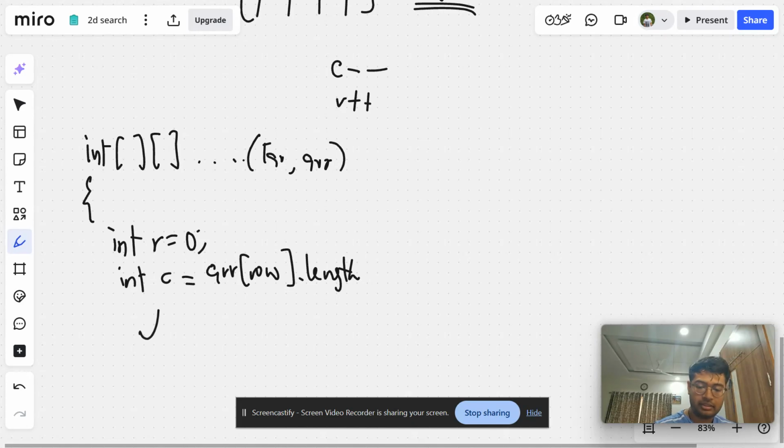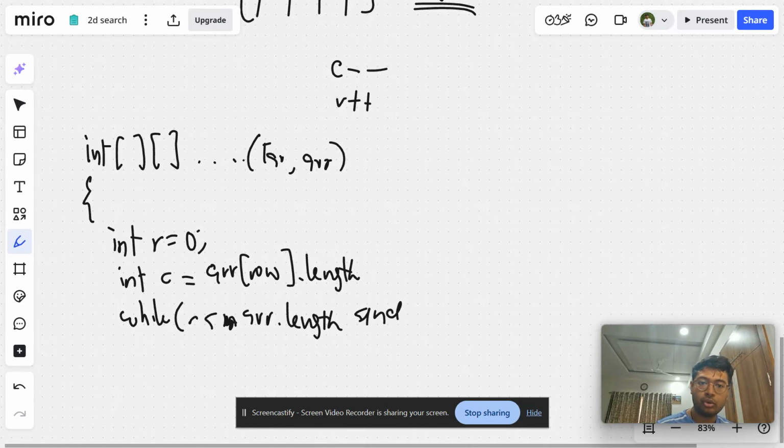All right, now what happens afterwards? Now we put a while loop. While row is less than matrix dot length, means the array dot length, and remember we are going to put two checks over here.